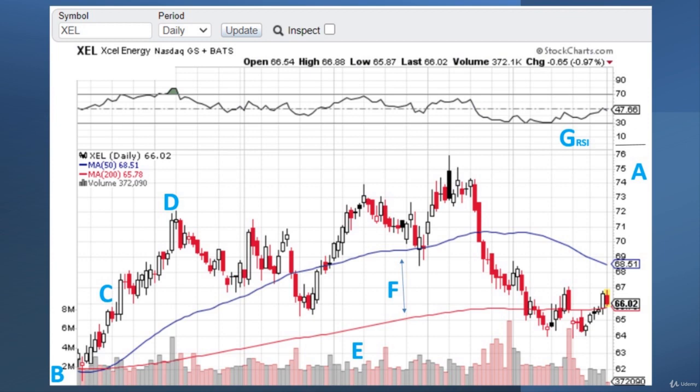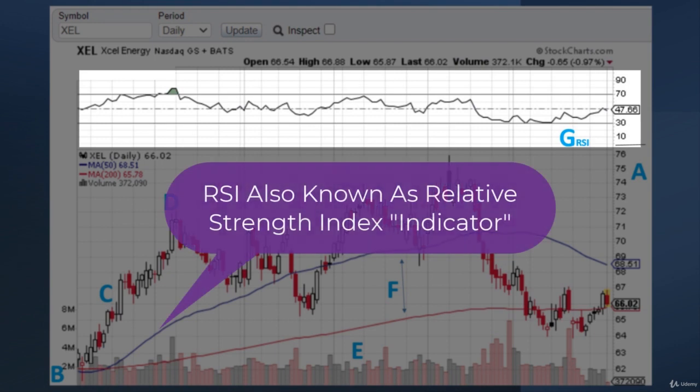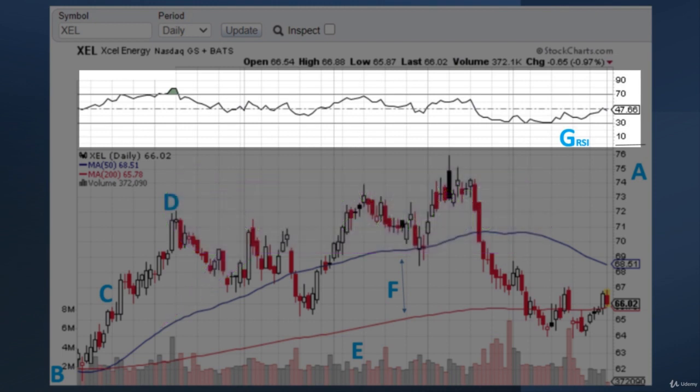And then G is where you can add things on the top or bottom of charts, depending on your software or the platform you use. This one just happens to be an RSI, a relative strength indicator. I have a lesson on that, no worries. It just gives you some additional level of indication whether you should buy or sell. If you look to the left there of that long plain line, you might see where it peaks above the 70 number. And that's not the price, by the way. That's a different kind of representation that we'll learn about.